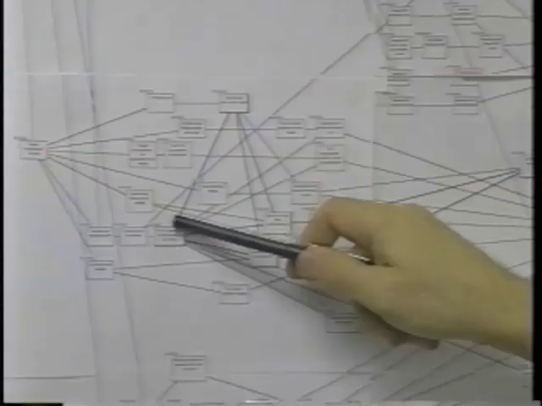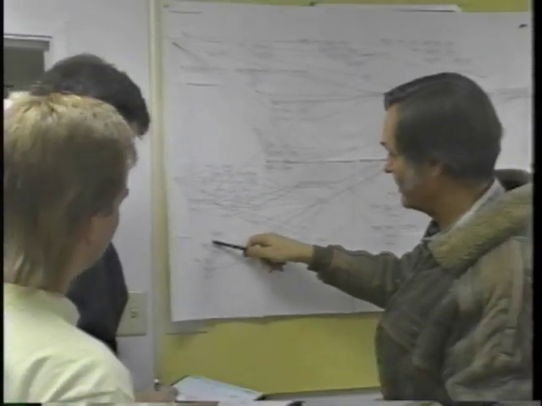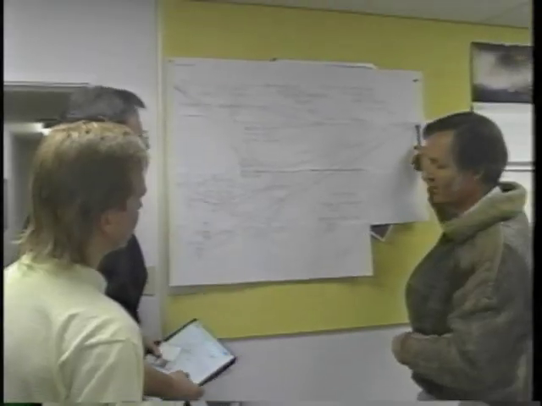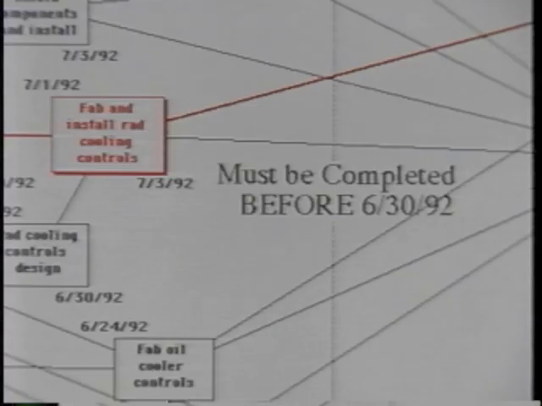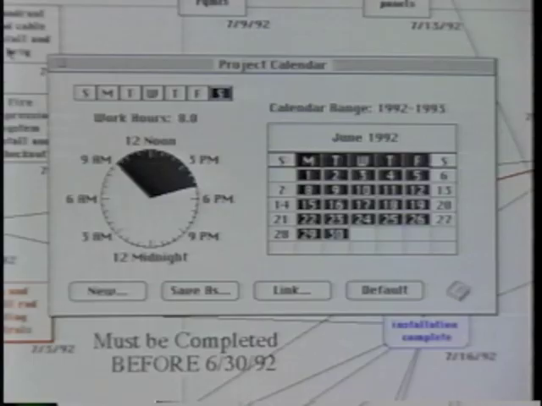The way we use the project software to track deadlines and get things back on time is primarily that it gives everyone on the program the visibility of where we are. It allows us also to go in and quickly change the man loading. Or let's say, for example, we decide this project's not going to make it on time. Say, okay, we're going to work from now on Saturdays. I can go in and add Saturdays, and in 1 second I'll know the new completion date. I can find that kind of information just like that, and that saves me money.